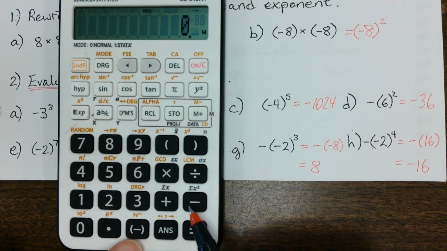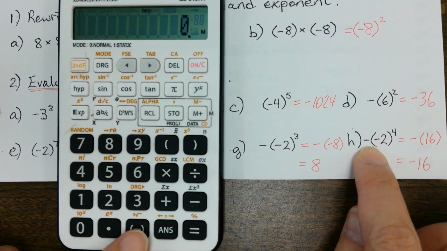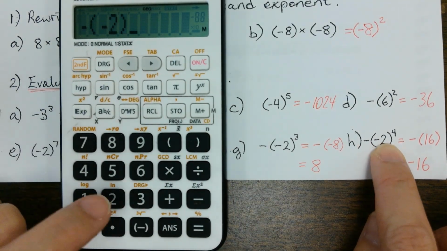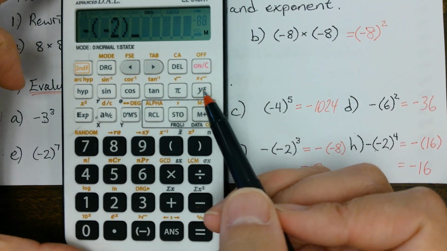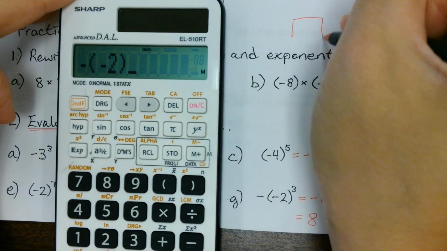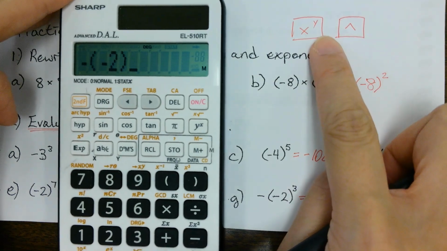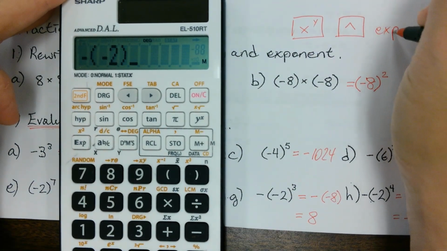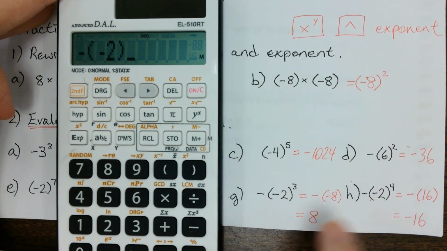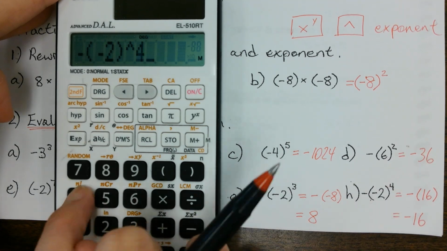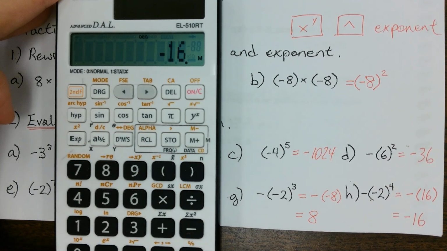So in the first couple of classes, I point out the negative sign and the minus sign. So make sure if your calculator has a negative sign, you use that. So negative bracket, negative 2, close bracket. This is the exponent key right here. It's either a key like this, or a key like this on your calculator. This button is the exponent button. So do look for it on your calculator, see if you can find it. Okay. When you press that and then 4, it should give you negative 16.